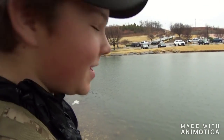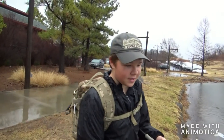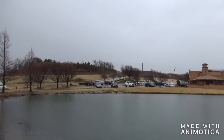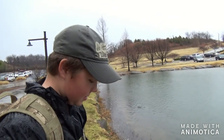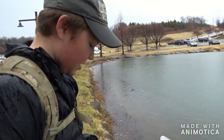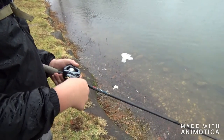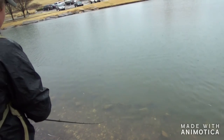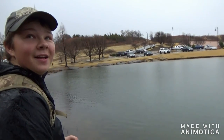We couldn't hear you back there. I can't even explain how smooth this is. I've turned it down to setting number one. I'm going to walk back and make a cast. Oh my gosh, guys — talk about smooth. Good thing I didn't hook a fish — didn't even have a drag set. Oh my gosh, look at that.